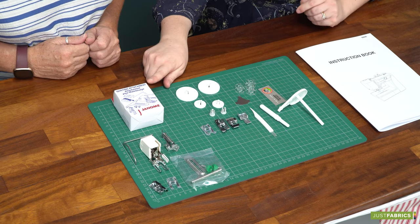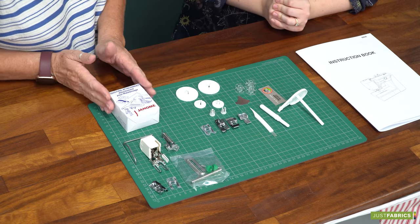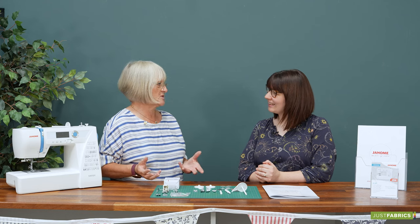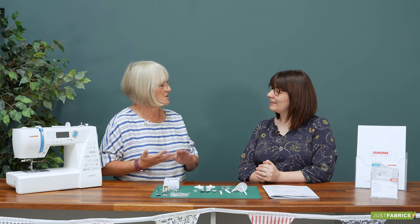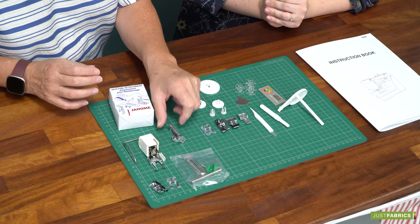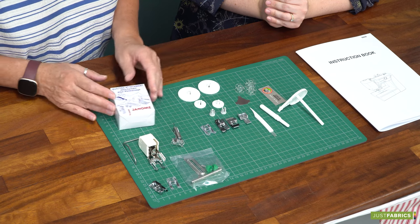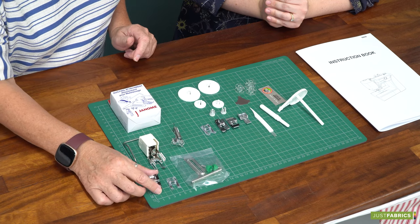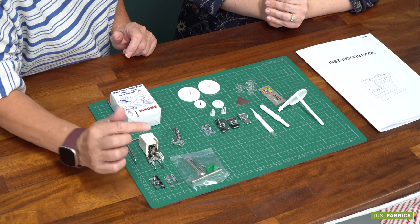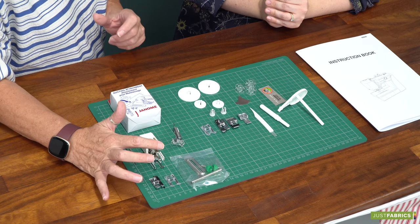And what else have we got here? We have a bonus pack with this machine, which is fabulous. So it includes the walking foot, which is very useful across a whole range: dressmaking, soft furnishings, quilting, everything. We have a free motion foot, so if anybody wants to do some free motion embroidery, fantastic, quilting. We also have a quarter inch foot, which is used for piecing, patchwork. Open toe satin stitch, which is great because you've got really good visibility.